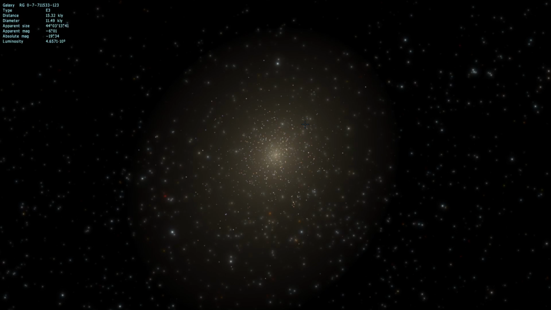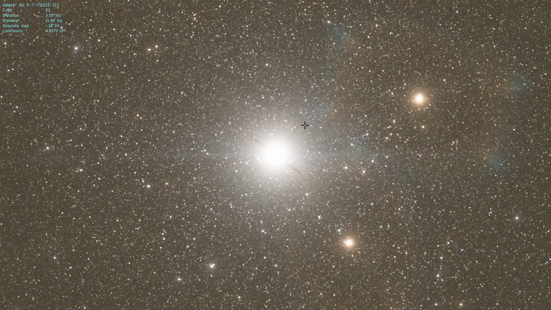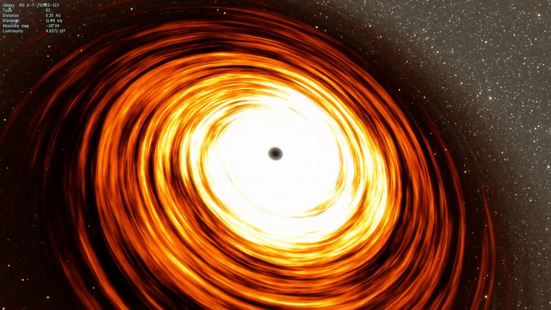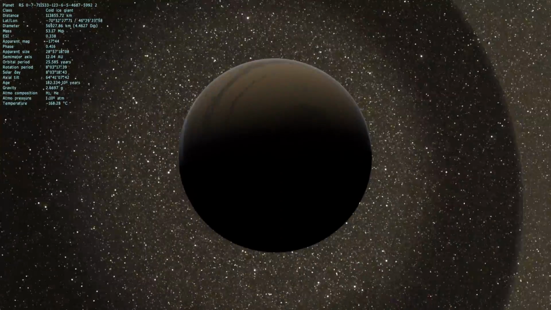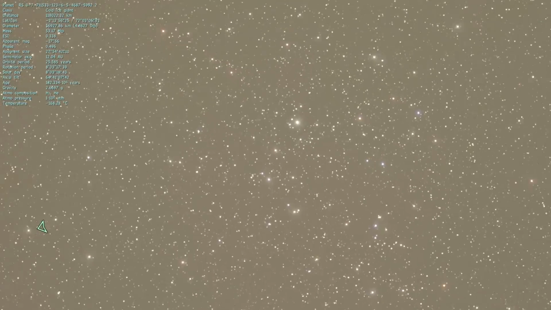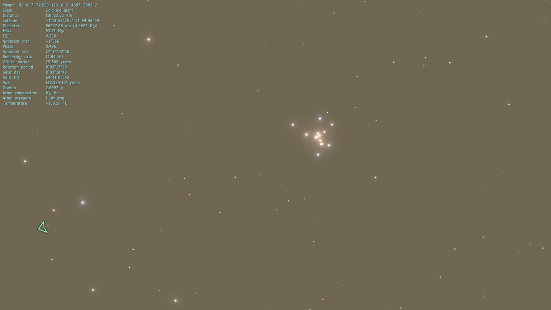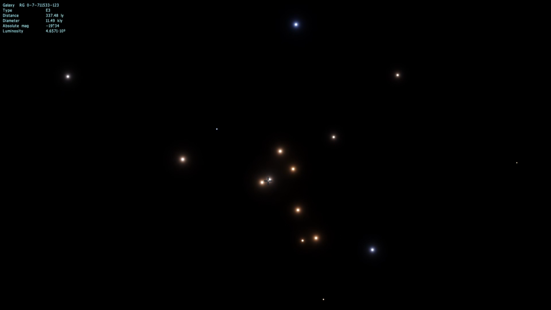This is a randomly generated galaxy. It's actually a small elliptical galaxy. It's almost like a globular cluster. And here's the black hole we were trying to look at. Very cool looking. So let's go ahead and go back to that planet real quick, which, now that we have the black hole loaded, we should be able to see. Really a lot of detail in this suggestion here, so I'm kind of just fooling around. There it is. There's the black hole. You can see the cluster of stars orbiting around it. I think that is the black hole we're looking for.